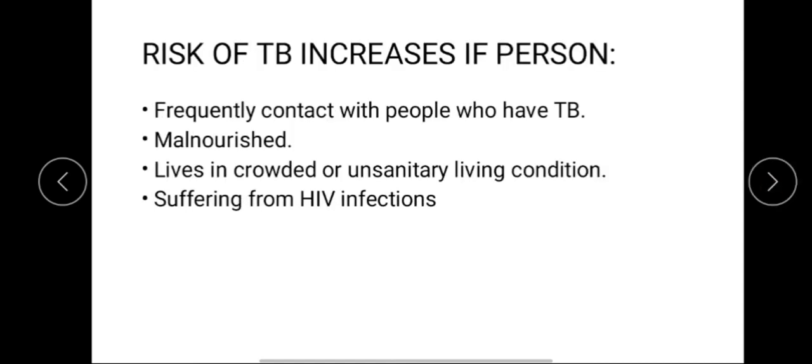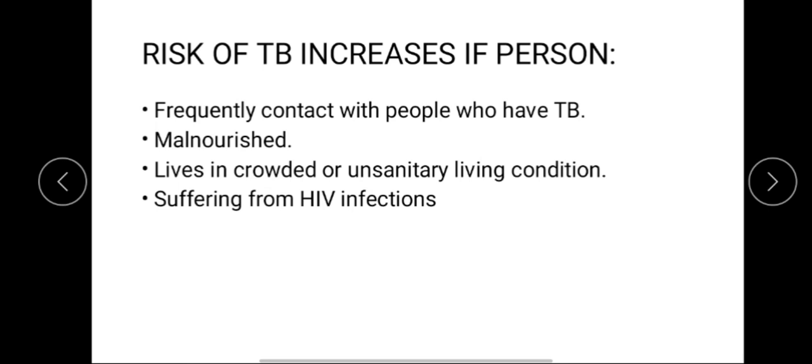The risk of TB increases if a person is in frequent contact with people who have TB. As a preventive measure, if a person is diagnosed with the active TB form, a proper distance should be maintained between the infected person and the healthy person. The patient should be kept isolated, as we have seen in the corona phases.